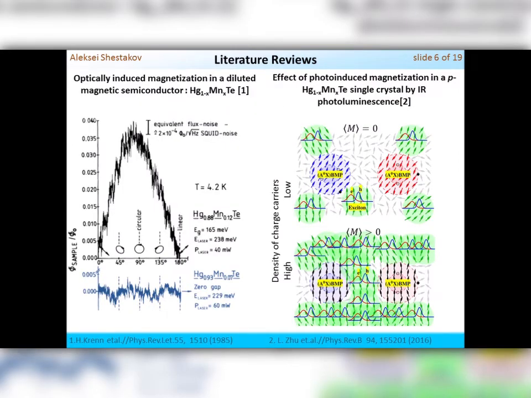Kren et al. showed that in dilute magnetic semiconductors, circularly polarized light polarizes charge carriers, electrons and holes, in the process of exchange interaction between the manganese spins and the spins of the charge carriers. Here is a sample with the main type of carriers, holes. Holes are light and heavy. In the second work, it was shown that to oppose the magnetization, it is necessary that the concentration of charge carriers be sufficient for the formation of clusters. Shown here is a model of a polaron formed by a hole and localized on an acceptor.